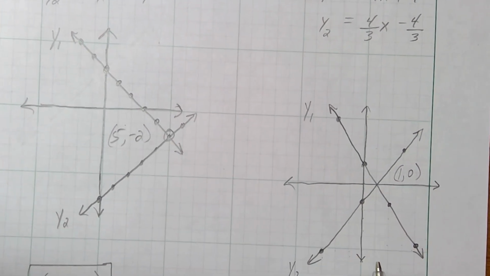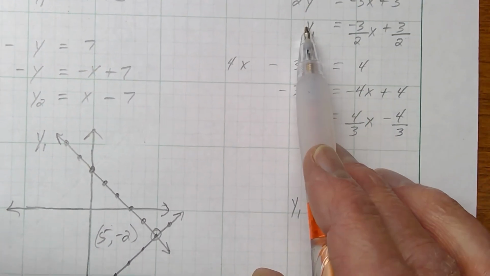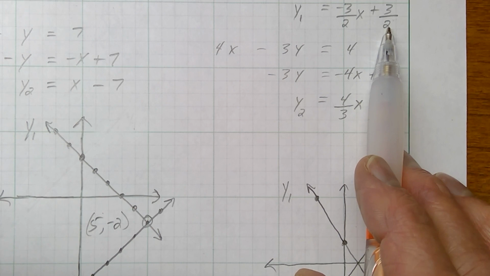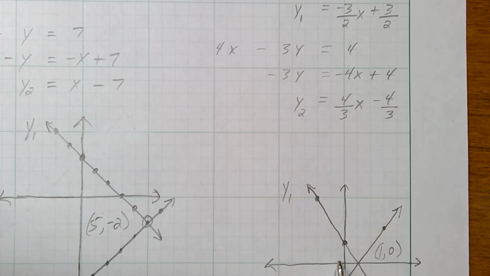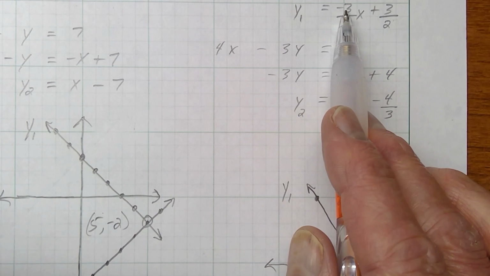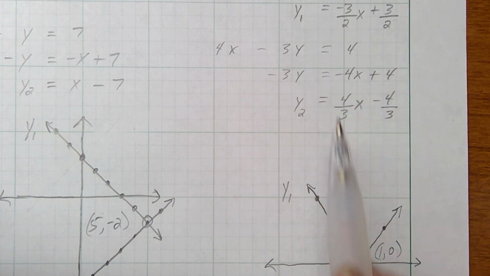My first line, my second line. The first line crosses at, let's go ahead and call that 1.5. All right, it's going to cross at 1.5 steps up. So 1.5 steps up right there. And from there, it's going to go 3 steps down, negative means down, 3 steps down over 2.